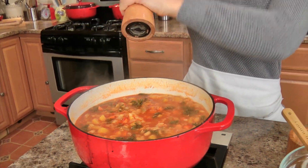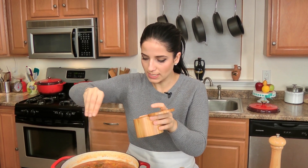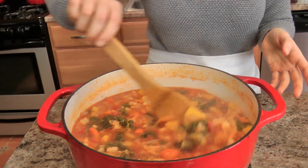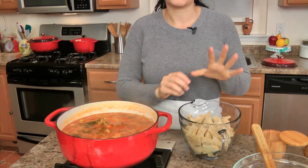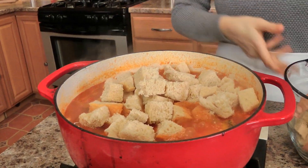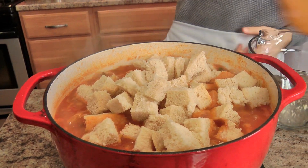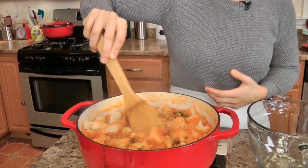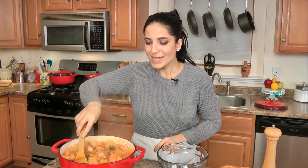This looks absolutely wonderful. I need to season this with some salt and pepper — not too much salt, because remember you seasoned the vegetables, the stock has some salt in it, and the parmigiano is also quite salty. You could serve it like this and it would just be an absolutely gorgeous, delicious veggie soup. But we are going to stick to tradition and add some bread. I had some Italian crusty bread — it's a couple days old, which is perfect. I cut off the crust and cut the slices into about one-inch pieces and I'm going to add this to my soup. It's not going to stay in chunks — it's going to kind of disintegrate throughout the soup, but that's what makes this so delicious, that's how you're supposed to eat this. Make sure you give this a good toss so that the bread is submerged into the soup and let this sit for about five minutes.